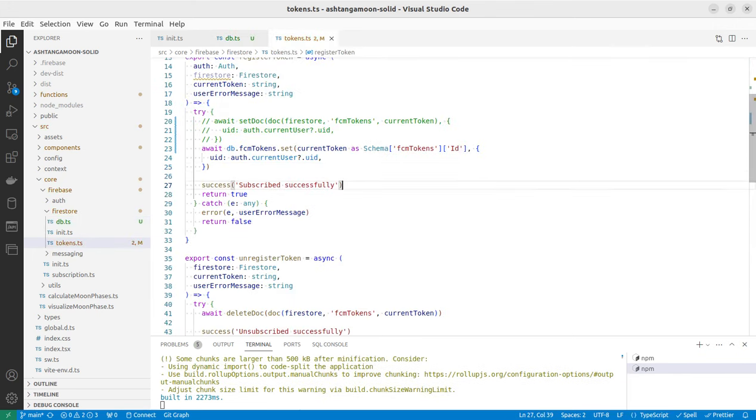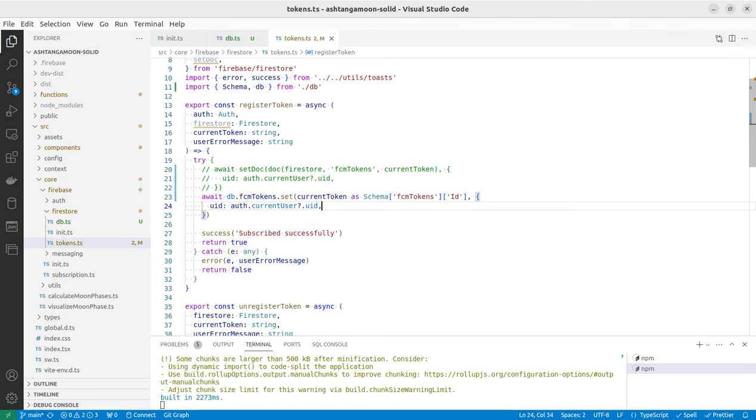Yeah, because the library Typesaurus will actually convert undefined to null, but to be honest, it's not possible to have ID undefined here because I only register token when the authentication is not null, as far as I remember.